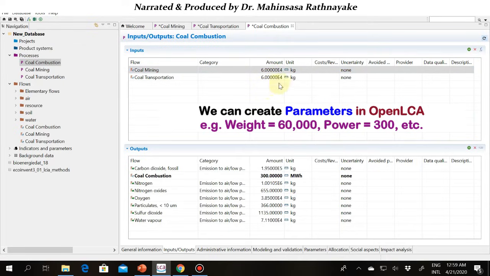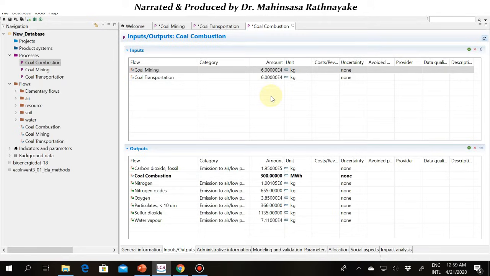I'm not going to show that alternative method. You can actually practice with this. Please, when you get familiar with a software like this, please play with that, and then you can learn yourself. So that is the best way to learn. So it's not difficult. You can create parameters instead of these numbers, but in this case I will go ahead with these numbers, just mentioned for your information and for your knowledge.